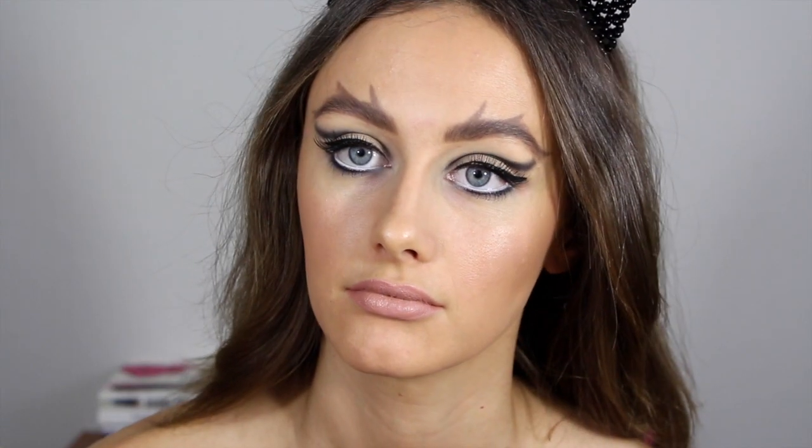So now I'm just going to fix my hair and then I'll show you the finished makeup look. In the actual old movies of Catwoman, the actress had her ears on like this and then her hair was combed over to cover the headband. But I just think that's a bit too outdated, so I like to have my hair down at the front and then the headband is just at the back. You can't really see it anyway once you've got your hair out. So this is the finished makeup look, and I'm also going to show you my outfit which I got online — I'll link it below, and I'll link where I got the ears as well.